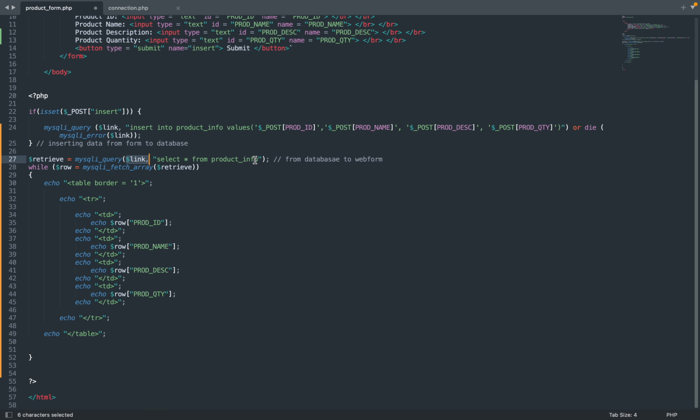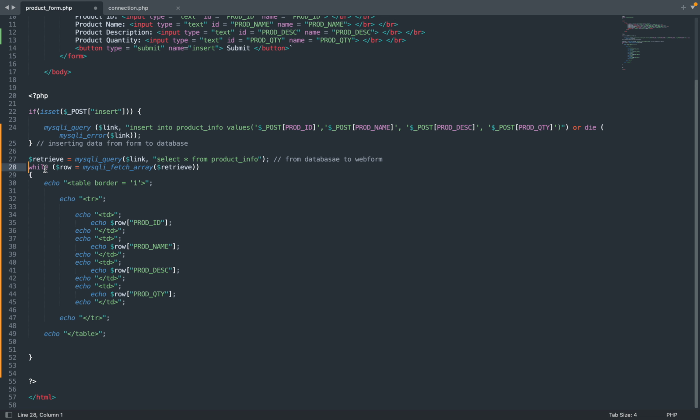That means all the records in product info will be used in the next process. Now, this one here is actually a while loop. It's not a do while, but a simple while. The simple while will be the one in charge of retrieving all of the records. So what will happen, sir, if we try to remove the while?